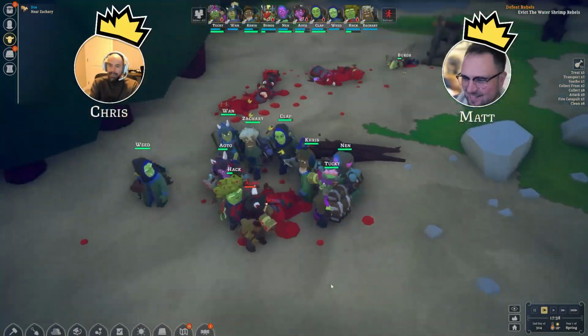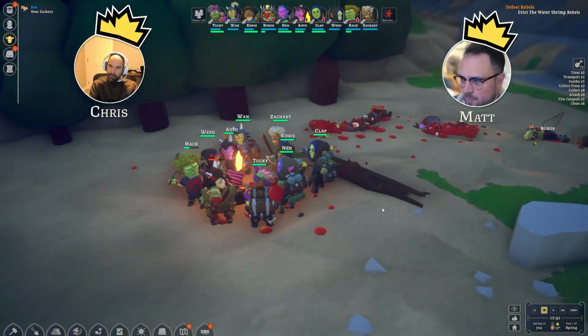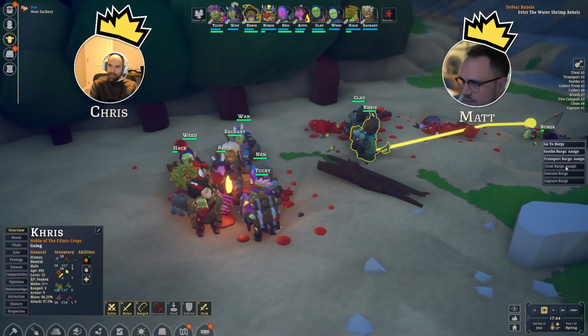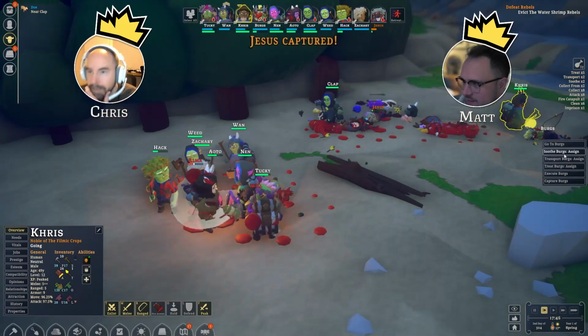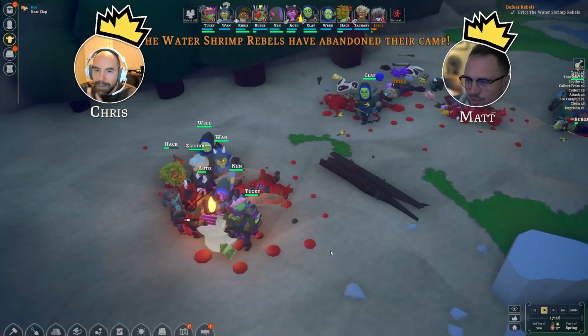So we saw that the difficulty was high, but the catapult really made a difference here, which is nice, and using a little tactics. If we would have just poured everybody in there, I think we'd probably be in a little bit more trouble than we are. So this is going well for us. Are you going to capture... let's call him Jesus. You're going to capture Jesus? Yes. Nice. Good job.